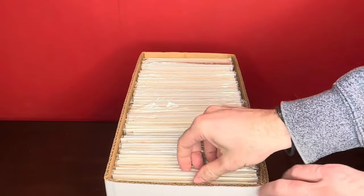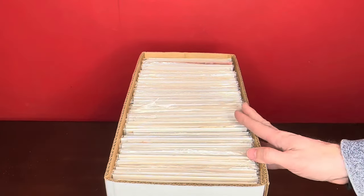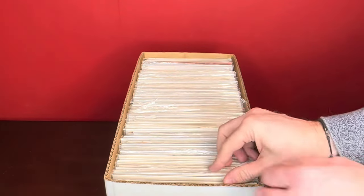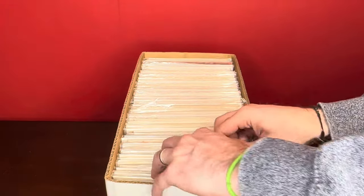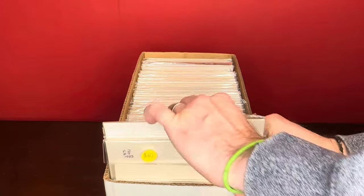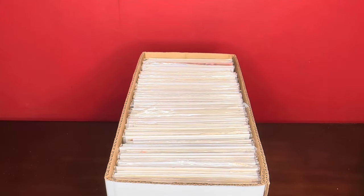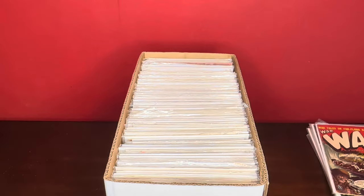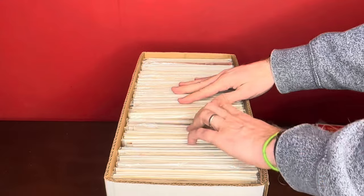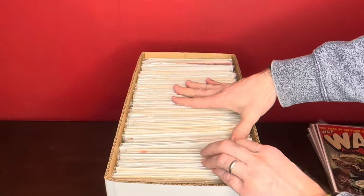And these are packed real tight in here. I don't see any damage to the short box itself, which is a great sign that the packaging did its job. But yeah, I don't know if they're flipped one way or the other, but I'm just gonna pull out some of them so that I can actually get into this. So this looks like at least some of the war books are in here. All right, so we've got it. Looks like they flip at some point.